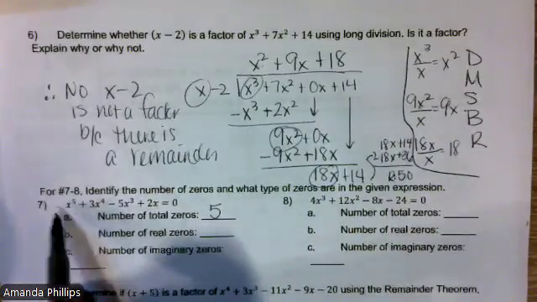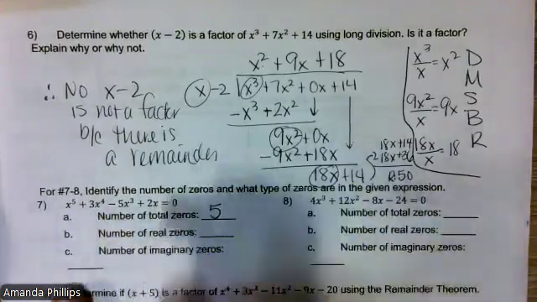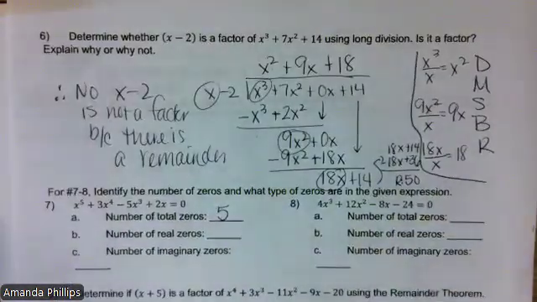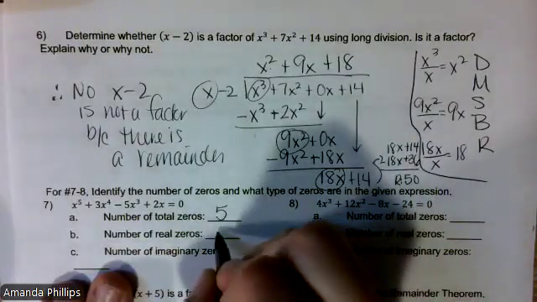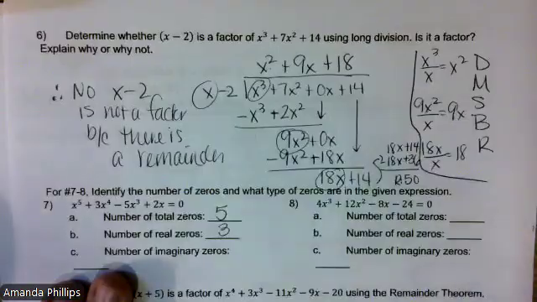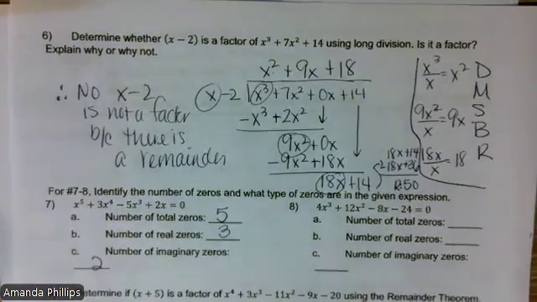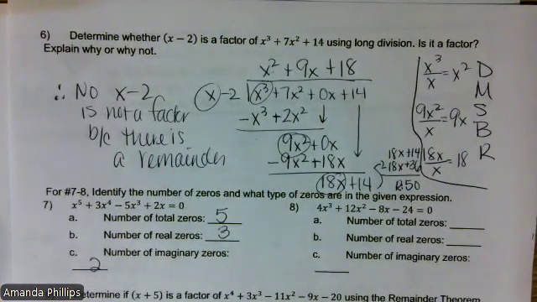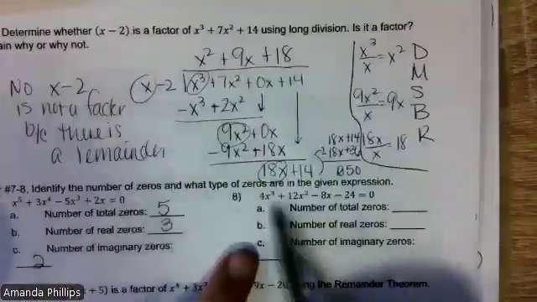But what I need you to do is use your calculator. Put this in your calculator. You can see once you look it up, and if you need to mess with the window, go ahead. But as you look it up, you can see that there are 3 spots that either cross or touch the x-axis, okay? Which means there are 2 imaginary, and you always need to think, does 2 make sense? Yes, because remember, imaginaries only come in pairs. So this makes sense.